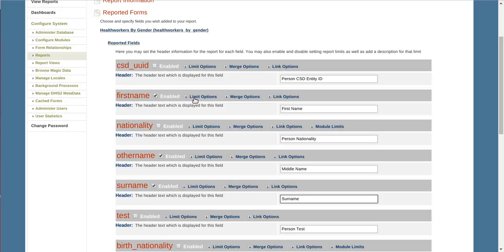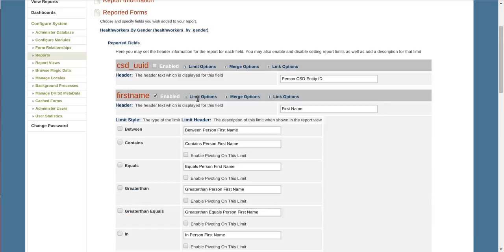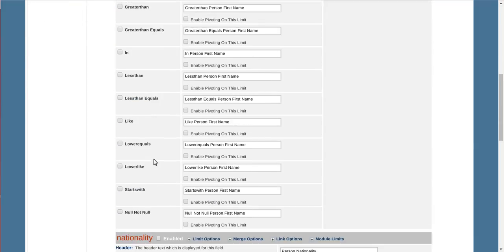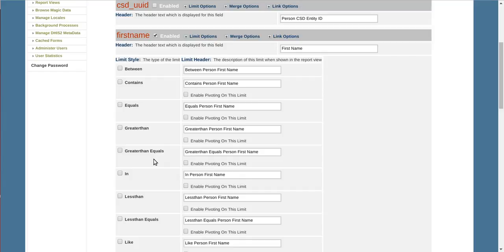So to do that, I'll click on limit options. Various limit options will be displayed. You have between, you have contains, you have equals. What does this mean?